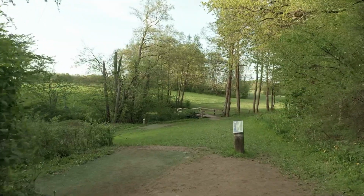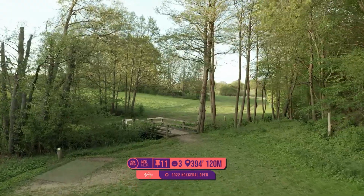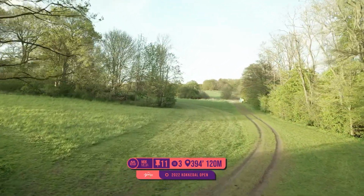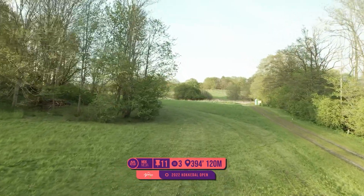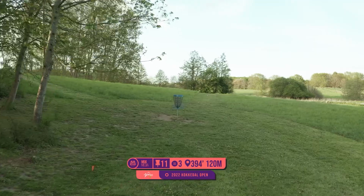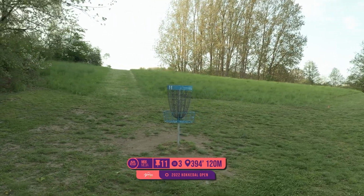And then we're moving over to hole 11. This one's quite tricky. Yeah, hole 11 is a pretty long par 3. First, you have to make sure your drive actually goes through the gap, then hopefully banks over so you get the max distance out of it, and then lands somewhere on the fairway. You don't want to be too far left or right either, and the basket itself is nested behind those guardian trees. It's a good hole. It's a very good hole. Yeah, I'm yet to see a birdie on this one, but I'm sure it can be done with just the right drive. It's definitely like a bonus birdie hole.